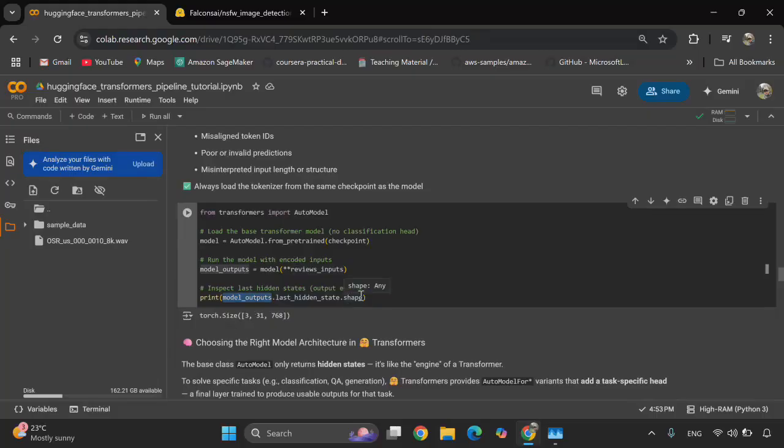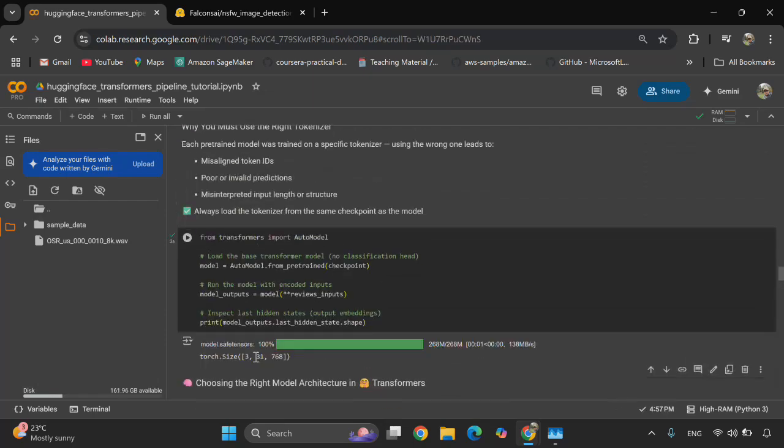Let's print now the model output shape and we will see that it is 3 by 31 by 768. So it loads the model and it returns 3 sentences or 3 sequences. Each sequence is 31 tokens long and each token is represented by 768 numbers, or embeddings.